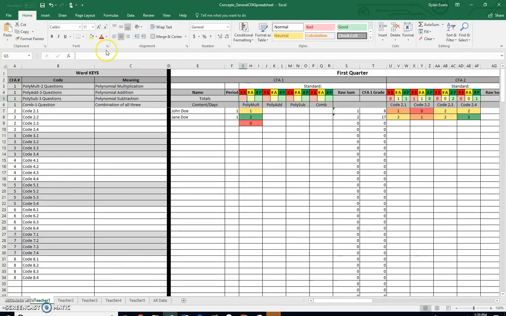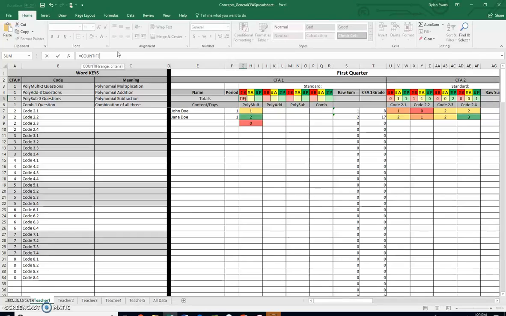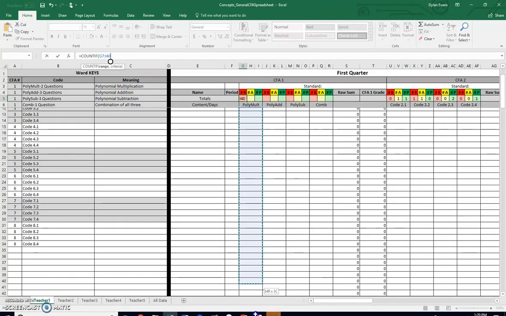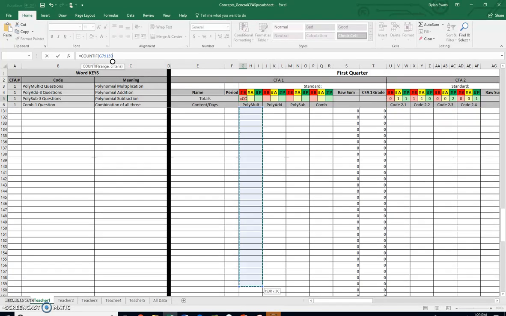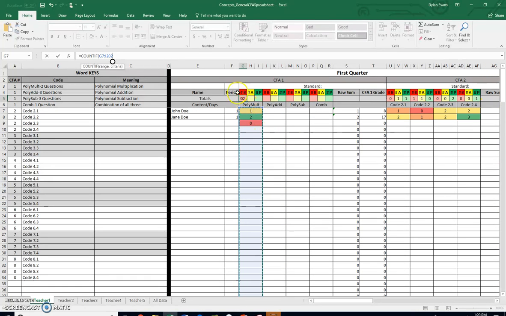So I'm going to change below to a countif function. I'm going to say equals countif, and I want it to count the range of cells from G7 all the way through 202, I think is where it ended. Yeah, 202. Scroll back up to the top, right here. And for that range of cells, the criteria is I want you to count it if it's a 0. And we should only have 1 right there. And we do.